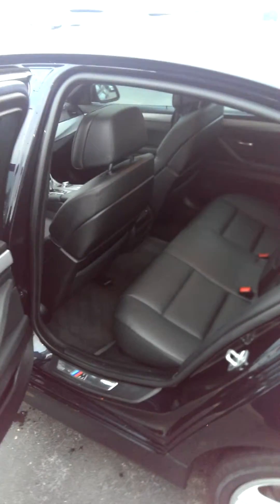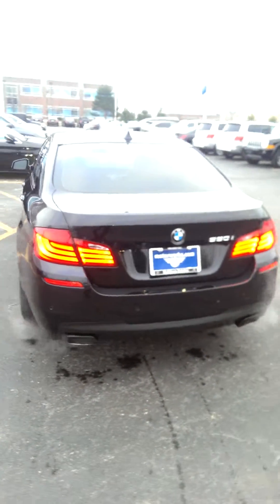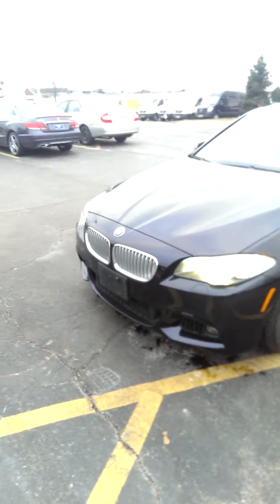Other than the interior on this door right here — a little bit of scratching, which is barely noticeable — and the touch-up on the exterior of the door and on the trunk, you really don't have much. I'm just going to do a quick little walk-around for you, just so you can see everything. You have the sensors as well for your parking. Other than that, you are good to go. There's not even a rock chip on the hood. It's nice — you'll like it.